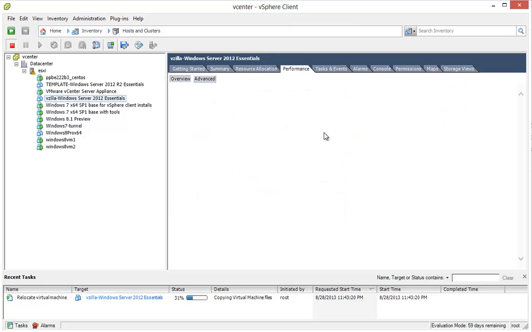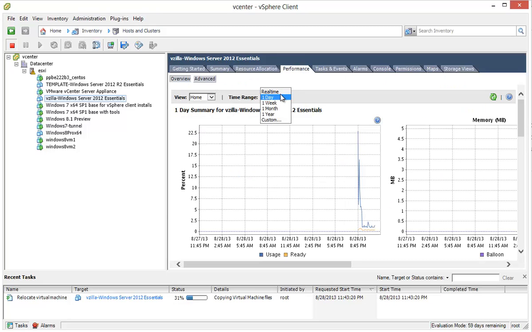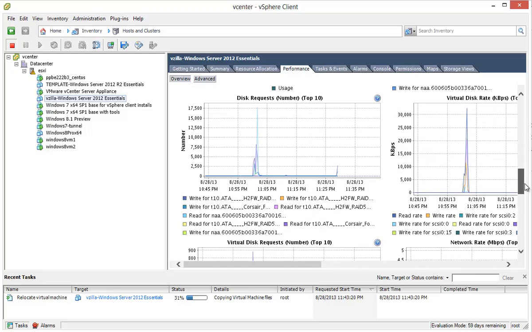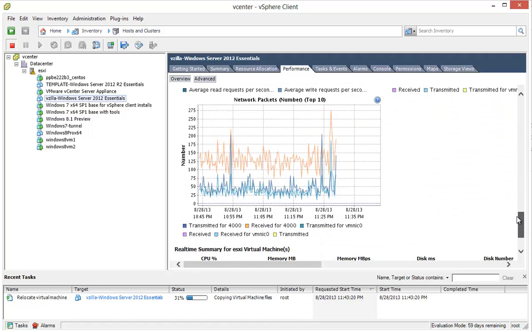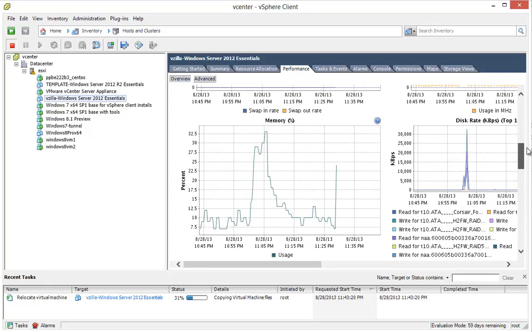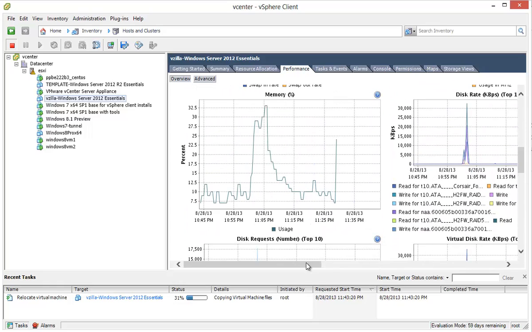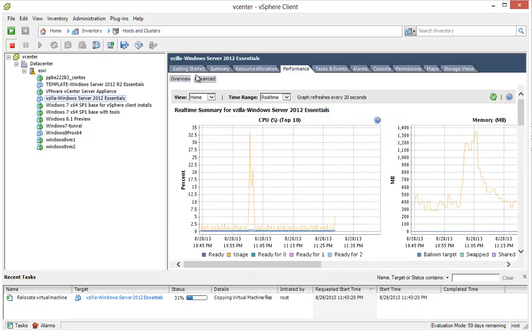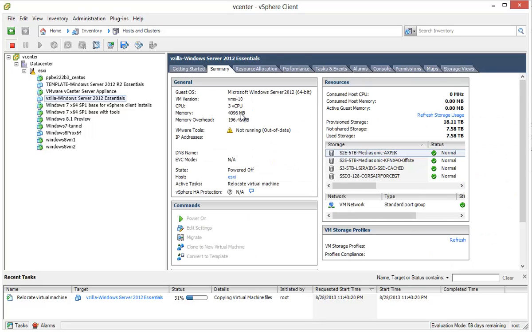If we want, we can look at performance, I suppose, and see that it's doing something. And it's just starting to crank up the disk request right there. It's going to need more time to really show. It's not the fastest array anyway. Okay, so that's it. A look at a VMX 10 VM version running on ESXi 5.5, doing a migration of a drive.